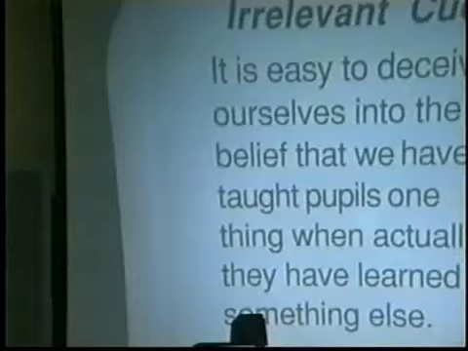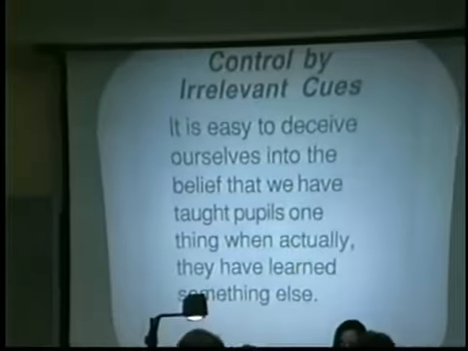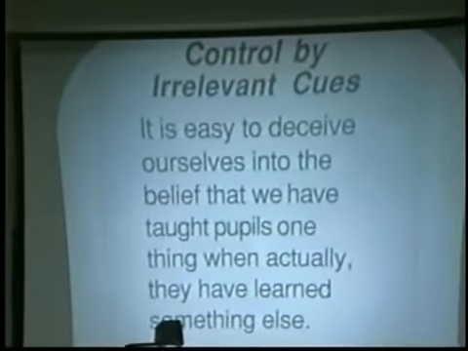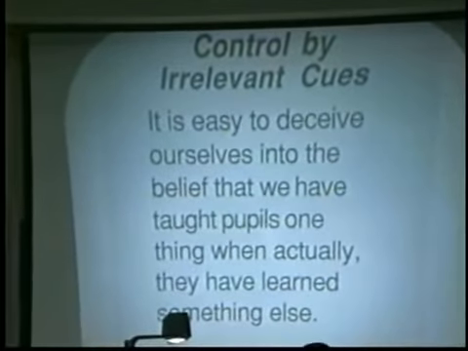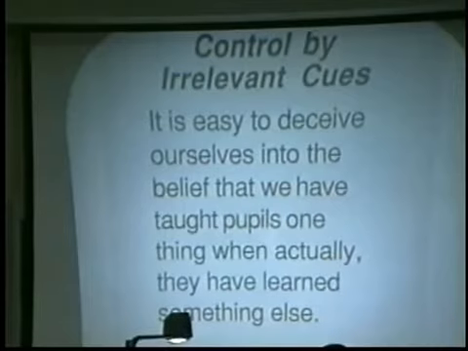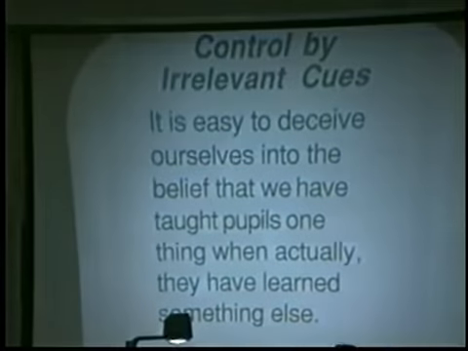Another thing we learned quickly, perhaps because we had already learned it in the laboratory, was that we were not always teaching what we thought we were teaching. An informal experiment by Barbara Ray brought home a simple but most important lesson. In brief, that lesson is that it's easy to deceive ourselves into the belief that we have taught pupils one thing when actually they have learned something else. Here's an excerpt from her report.